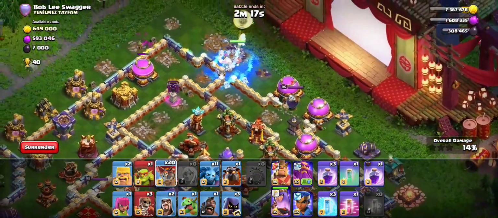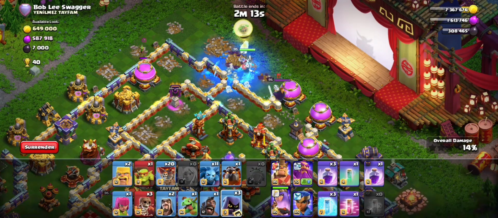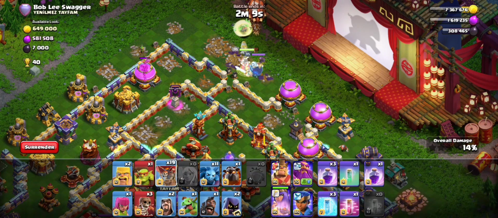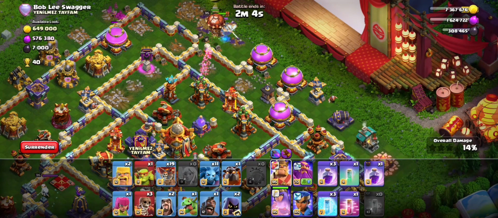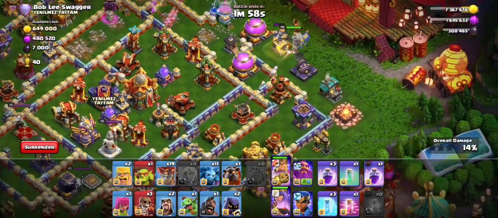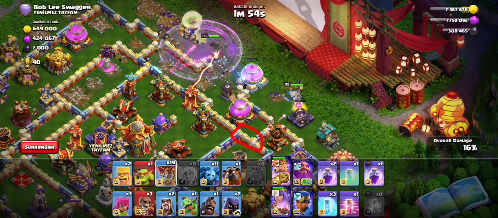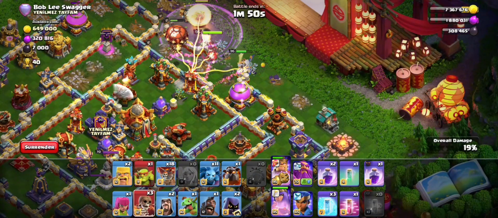Just be patient. The enemy king will come over, so you could just use a headhunter. As soon as this enemy king is down, you can start your king to the builder hut right here. So as soon as he's dead, you start your king. What you want to do with your king is break into the X-bow, and you should start raging your queen because she will take a lot of damage here.